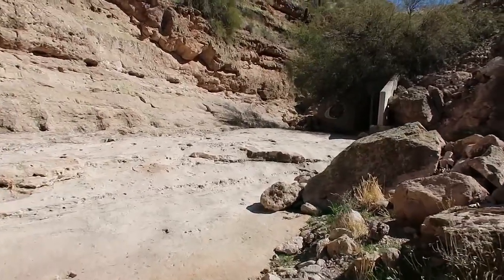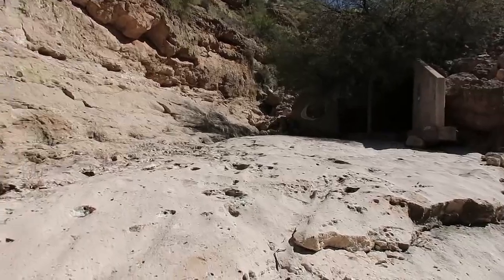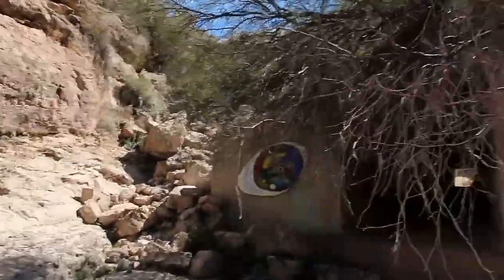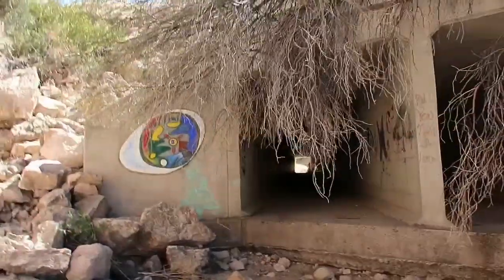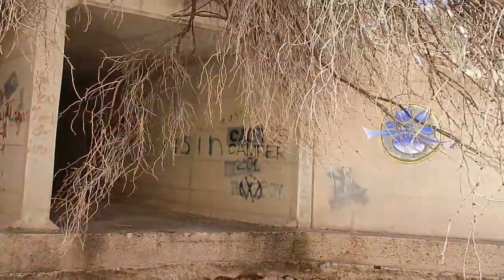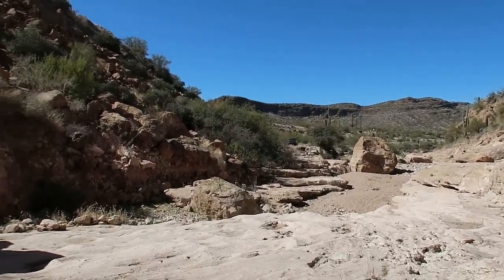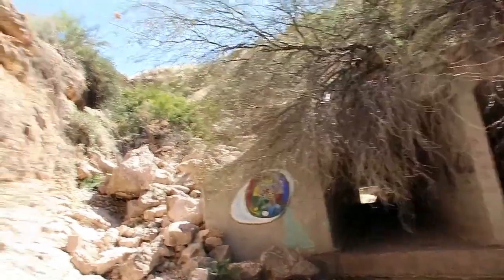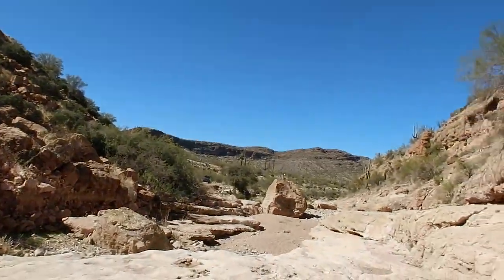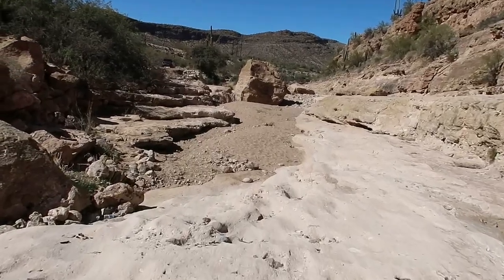I see some color on the wall. This goes underneath the road — so you probably would not want to be down here during a flash flood. But otherwise, this is really cool. There's the Jeep up there watching over us. The road goes up here; this goes underneath the road that we were just on. This is a really great camping spot — I'm going to have to mark this and maybe come back sometime.